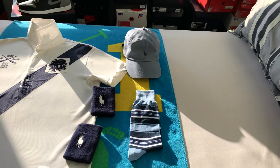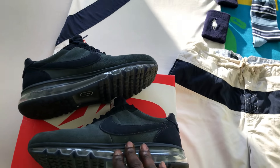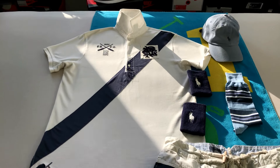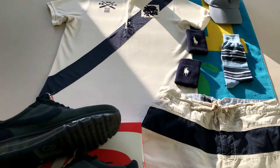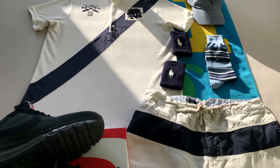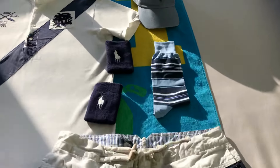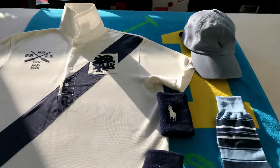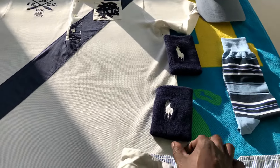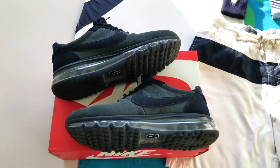Now I could have went with a navy blue and white hat, navy blue and white socks, navy blue and white shoes, but I don't like to — not all the time — have the color scheme going all the way from the top of my head to the bottom. I like to have some similarity with the navy blue on everything, but white and navy blue all the way from head to toe, you sometimes look like a grown baby — you know how people dress their babies in the crib. Sometimes when you match every single thing you have on, you look like a grown baby. It's good to mix it up a little bit, keep it natural. You don't want to overthink it too much.